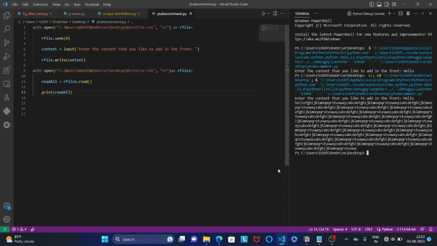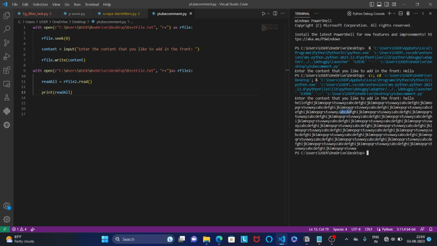Let's open, actually, I showed you before the tutorial started that the text started with a, b, c, d, e, f like that. So when we entered hello, which contains 5 letters, a, b, c, d, e, it got erased and replaced with hello. And the second time when we ran the program, that hello was again replaced by the next hello.